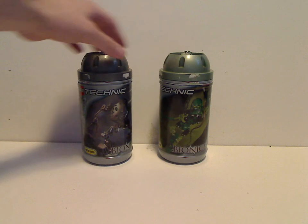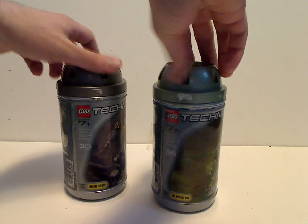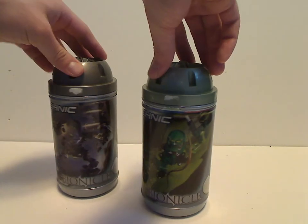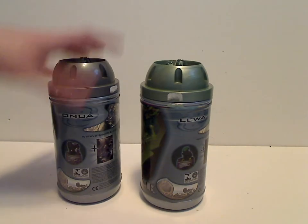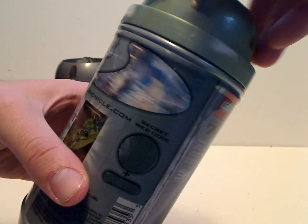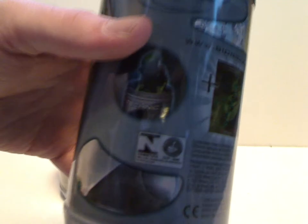So on each canister, you see the picture of the set that comes within, and then located to this side you see the LEGO Technic logo, and the age range — 7 plus at the time — and the amount of pieces included, and then the set number down below. You also see the Bionicle logo down there, and on this side you see the names and the odd symbol, and how to put them in the canisters. A poster is included, and it does have a spin feature where you can see each one of all the toys with their masks and mask codes. And also a little hint of the storyline.